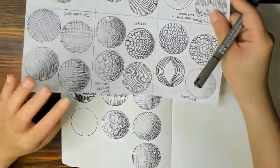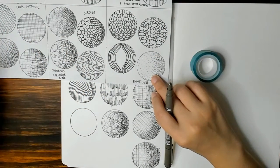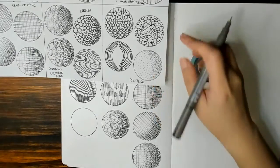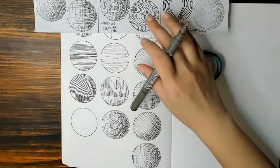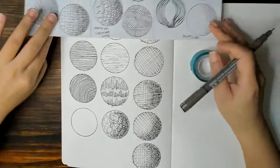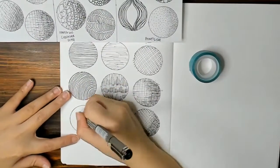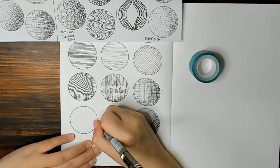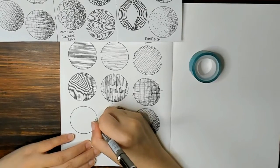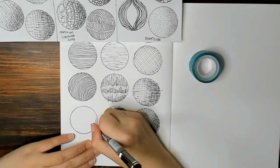So you want to avoid that, especially if you want to keep it neat and in one fluid shading. And pointillism is great for shading soft objects. For example, if you want to show that it's an object that has a soft texture, then pointillism would be a great technique to use. Okay, so if you use more dots, then it means that's more shadowed. Less dots, less shadowing.